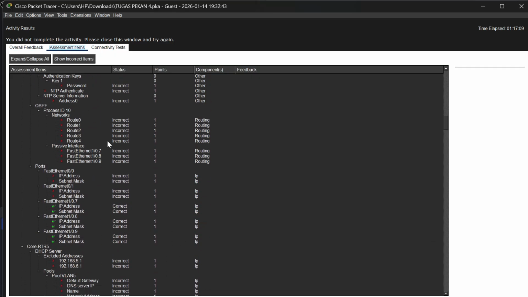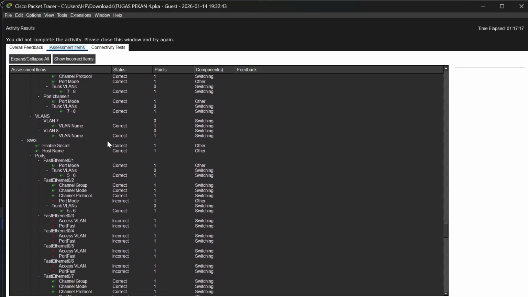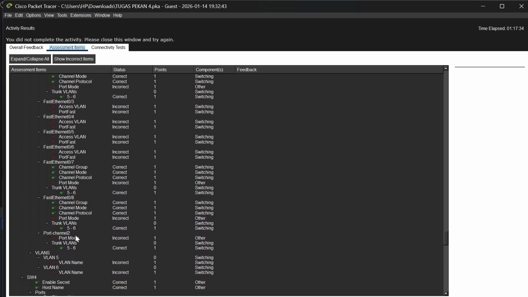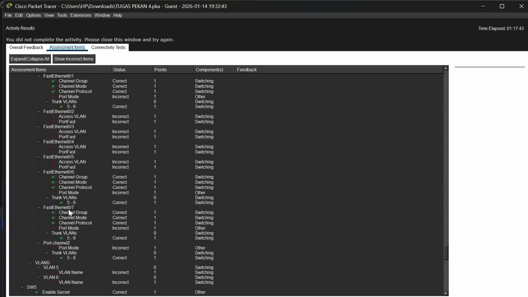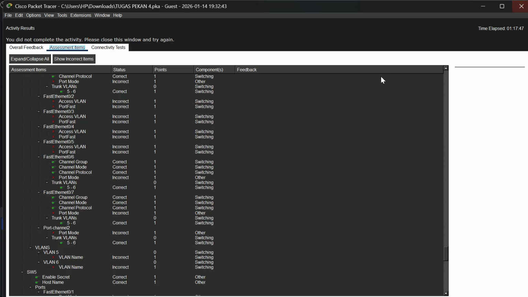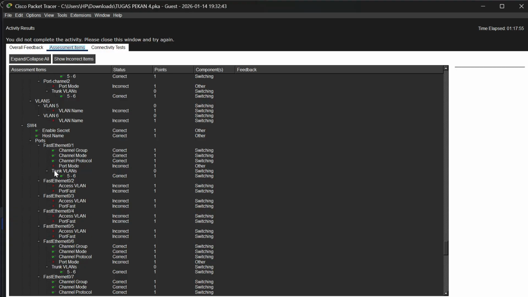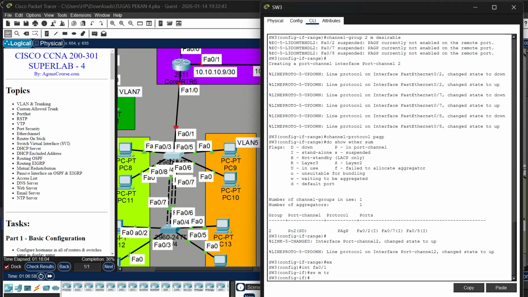Switch 3, okay. Port mode. Okay, I think we must configure this one by one. Mode trunk.